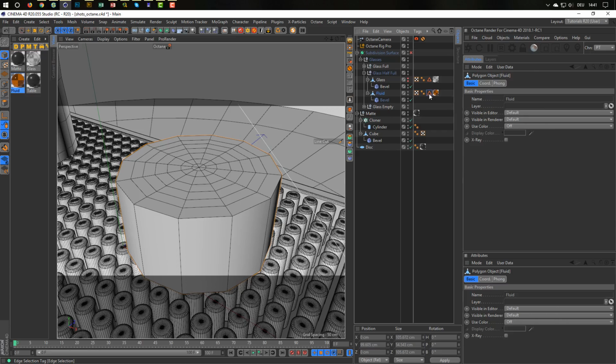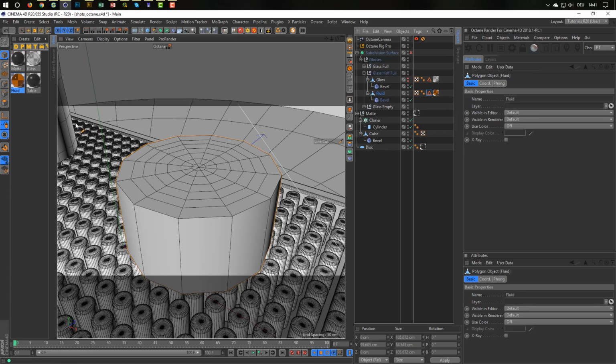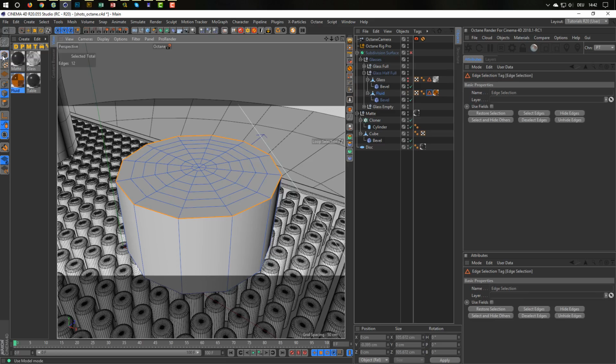we override this here for the bevel. So I go to my edge, edge node, and because I have this selection tag selected, when I press now again set selection, it will overwrite this one, so the bevel gets a new edge here. So when I say set selection, now we should see here the bevel, and it's exactly what we want.